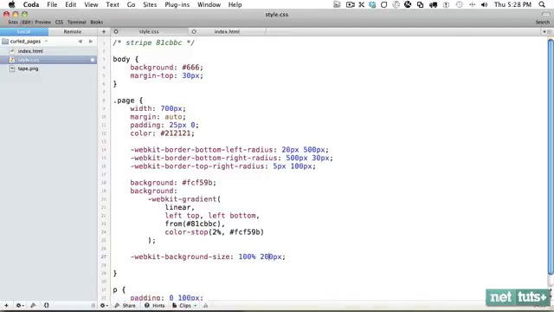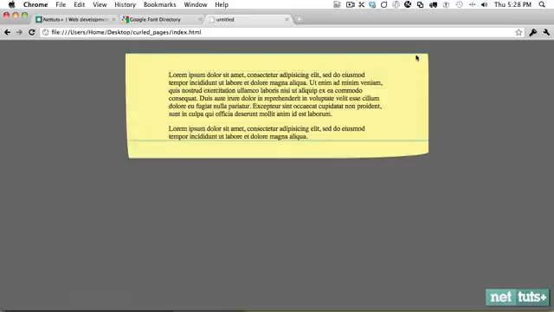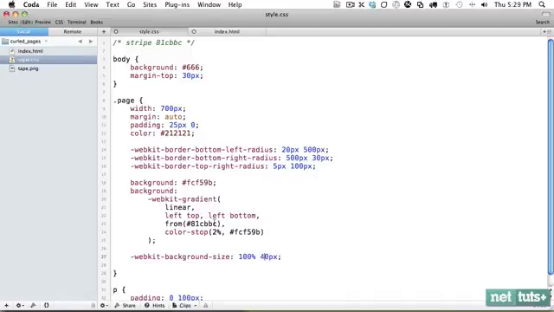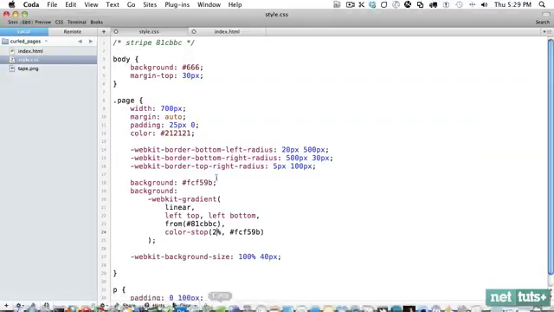So if I were to set it to 200 pixels, you'll see that that gradient will repeat every 200 pixels. One and then another one, right? So let's keep it small, and we're going to keep it around 40 pixels. There we go. Now, we want to make sure that the line height lines up, because this text should be perfectly within each of these lines. So we need to play around with line height a tad.